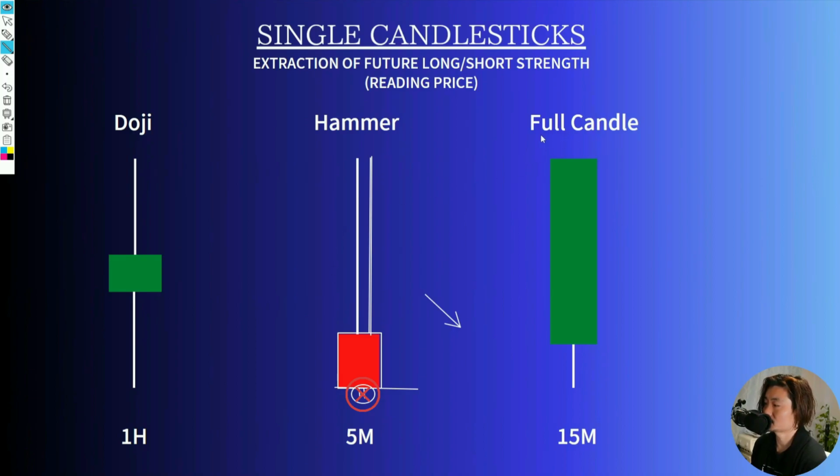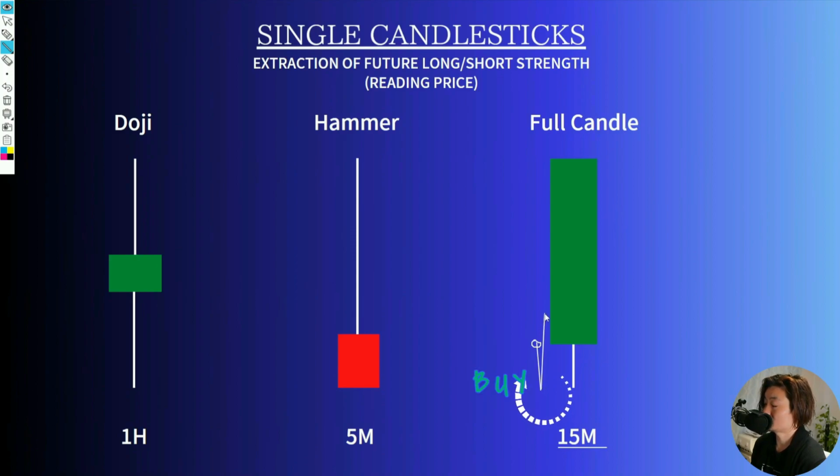All right, so now let's go on to the full candle. Okay, so this is a 15-minute candle. Let's go on and see what happened with this. So price opened at this level right here. And at some point within these 15 minutes, the sellers were able to push price down to this low right here. However, by the end of that 15 minutes, the buyers were able to push price all the way up, way past the open, up to these levels right here, and close at the highest level that price was at during that 15 minutes, right?